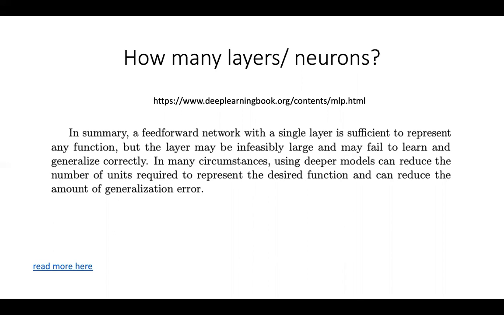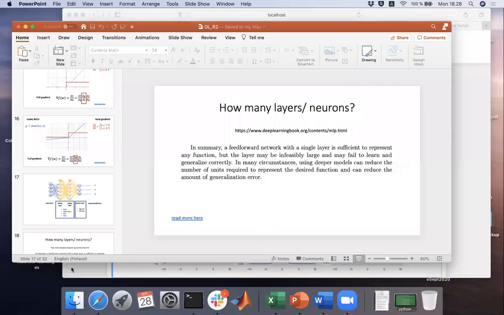So in practice, deep networks work better. It's not a good idea to take one layer with a huge number of neurons. It's a much better idea to take several hidden layers with a smaller number of neurons. And there is one more link where you can read a bit more about some theoretical discussion on the topic.